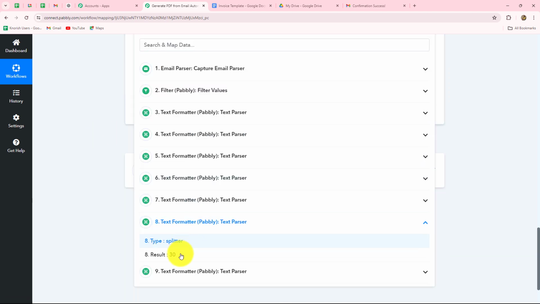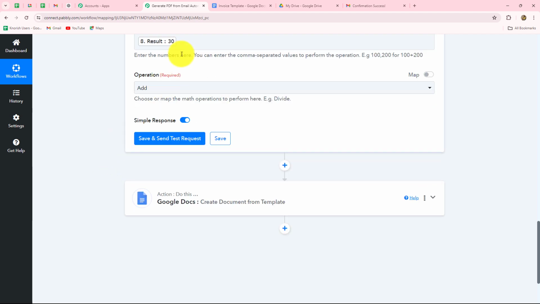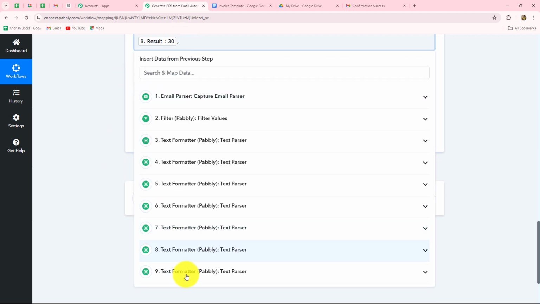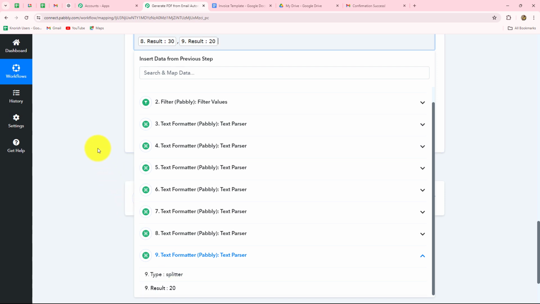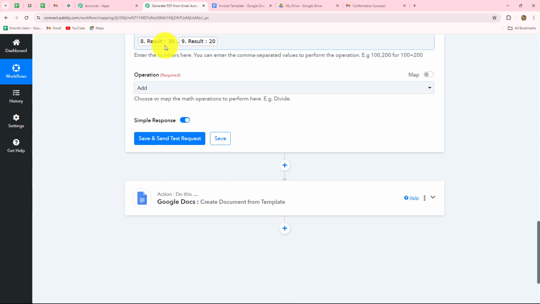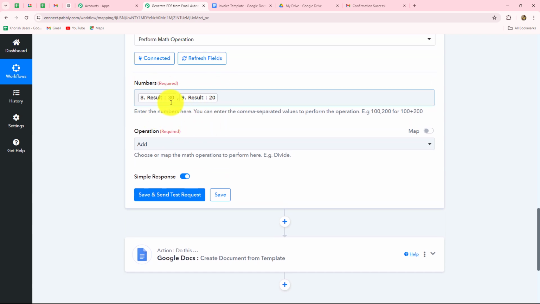So first of all we have to use the quantity, and then I'm going to use a comma, and here I'm going to map the per unit price. Now we have to multiply quantity of the product being purchased and the per unit price. So it will give us the total amount which is to be paid. Now you can see that I have entered the two numbers with a comma. It is given that whatever values you want to use to perform the math operation, you have to enter them like this. For example, in case you want to add 100 plus 200, then you have to enter 100 comma 200 instead of this plus sign.